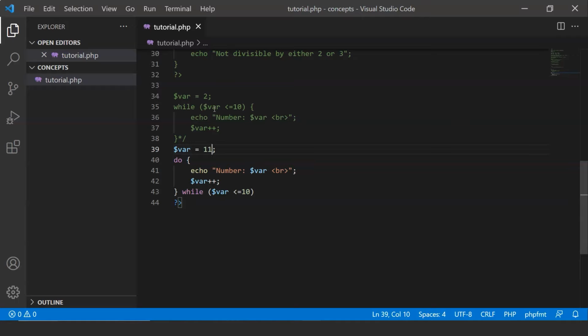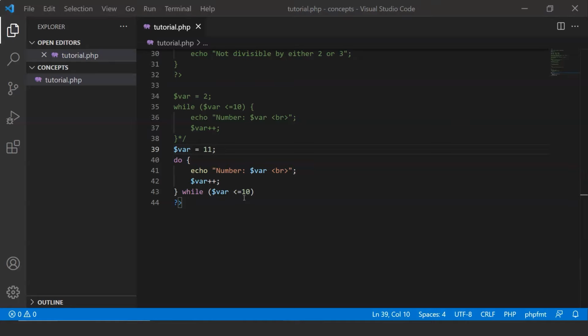So in case of do while, it will first go into this do block, run the code, and then after this part of the code is complete, it will go on to the while part and check the condition. Now if the condition does not meet, the loop will end here, and if it meets, it will continue until the condition does not meet the while part.